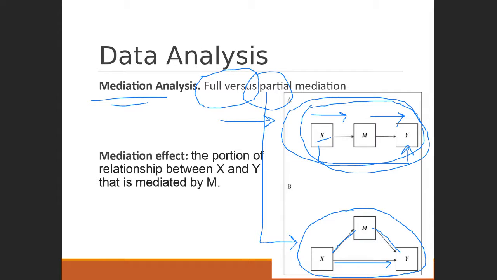So people with higher income, it is an IV, their long life is DV. Okay, but this relationship is explained by the mediating influence of having access to better health care. So the mediation effect in this particular case will tell us what portion of the relationship between having higher income and living longer is mediated by having access to better healthcare facilities.